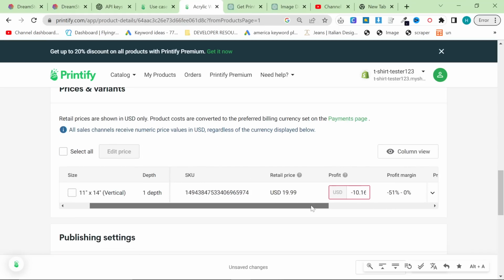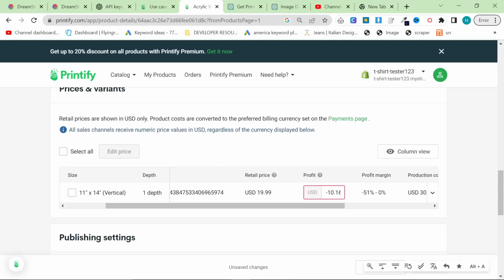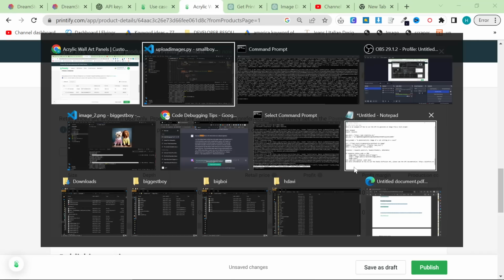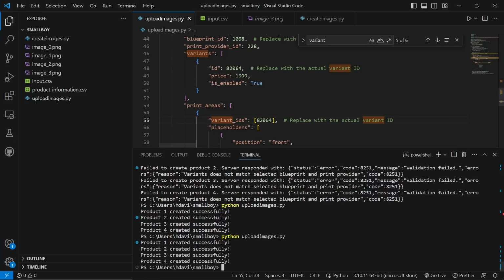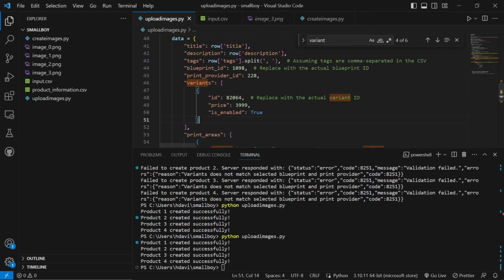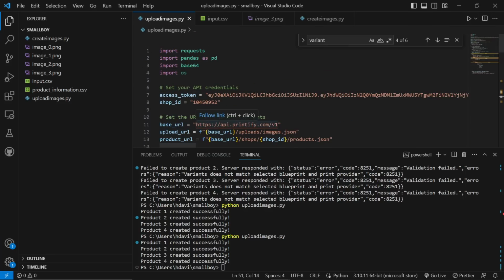So look, big thing that you should change. Profit minus $10, which is obvious because I have the t-shirt pricing on, okay? So you gotta be extremely careful with that kind of stuff. Make sure you're not making any mistakes, et cetera, et cetera. But yeah, apart from that, that's all you need to make a huge business.